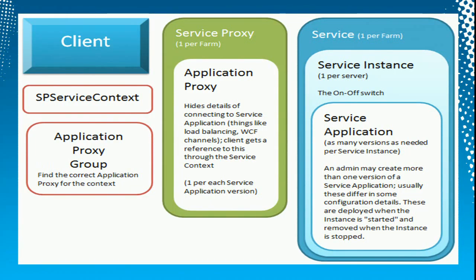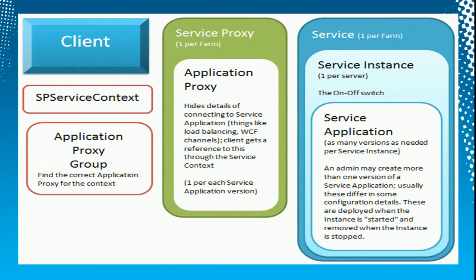The application proxy says, hey, I've got a service application on these 3 servers. Hey, load balancer, go find which one of those service applications I should be calling next, and it makes the call to the service application on the specific server. That service application on a specific server then makes a call to the WCF service that I originally wanted to talk to, right? And then it gets chained all the way back through this whole process, back to the client.